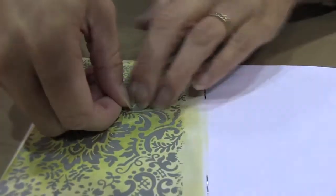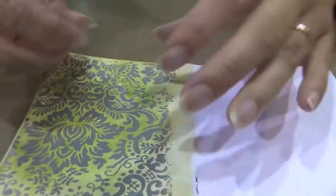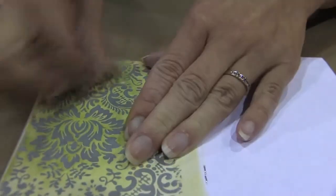You're getting a little bit of it off. Scotch tape basically pulls rub-ons off. It's not wanting to work. Let's do this. I have another idea.